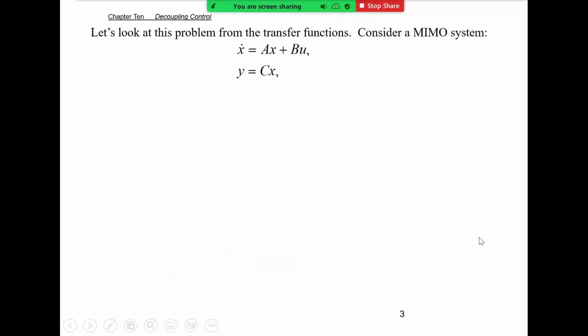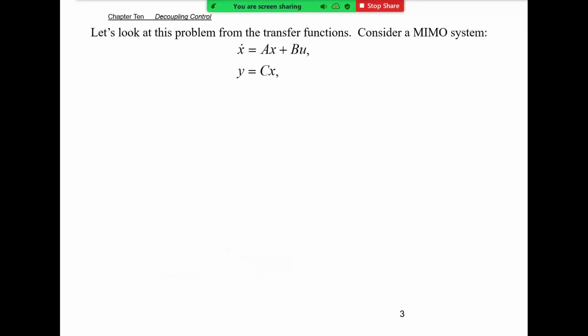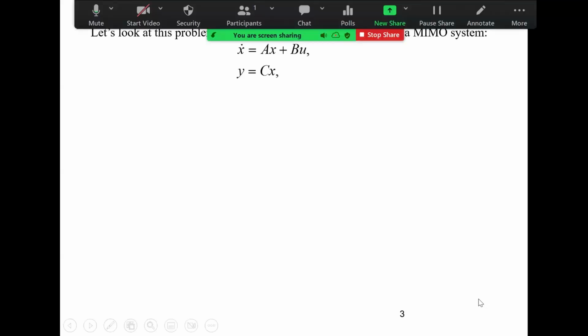Now let's try to analyze the coupling from the mathematical point of view. Let's look at the state space model. The state space model gives you the relation between the state, the input and also the output. But for a coupled system, we mainly focus on the interaction between the inputs and outputs. That's why here we are going to use the transfer function. So how are we going to get the transfer function?